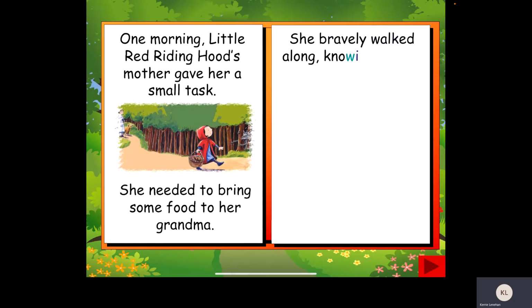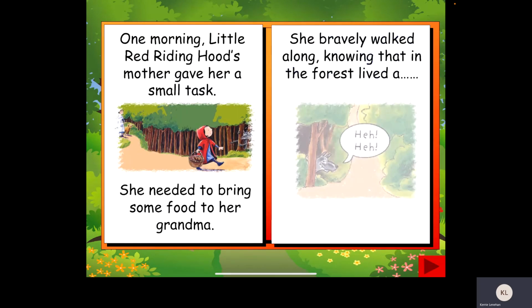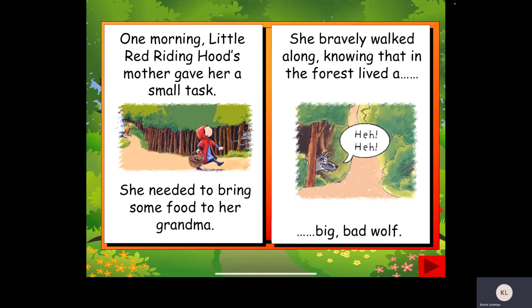One morning, Little Red Riding Hood's mother gave her some food. She needed to bring it to her grandma. She bravely walked along, knowing that in the forest lived a big, bad wolf.